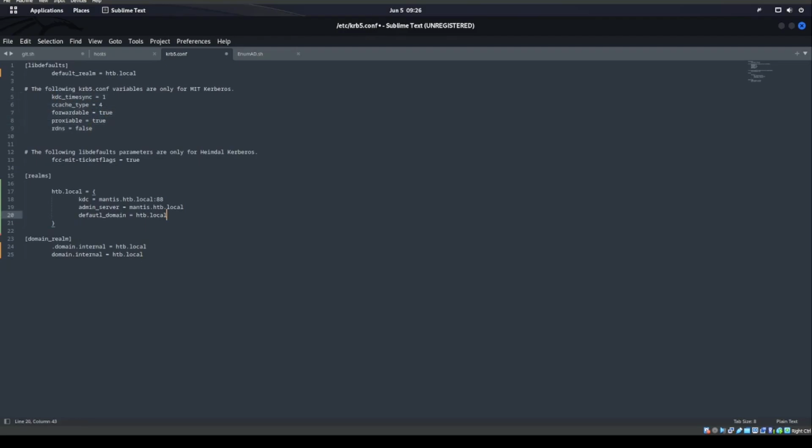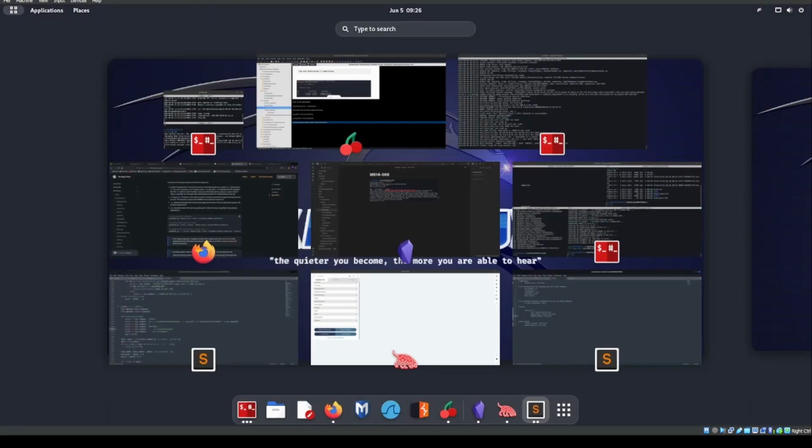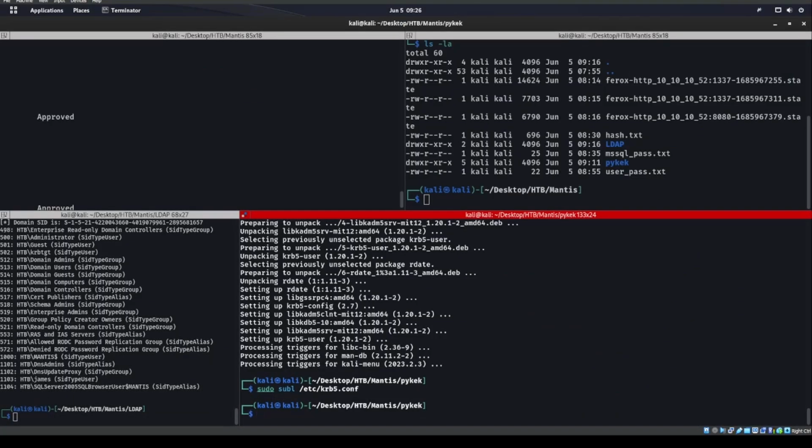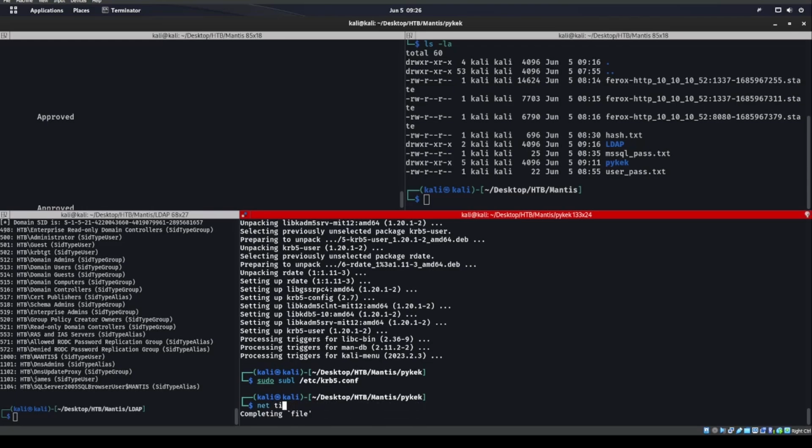That all looks good. Okay, now we need the timing of the Kerberos ticket granting server, right? So we need a timing now. So we should be able to do a net time, and then give it the IP address.